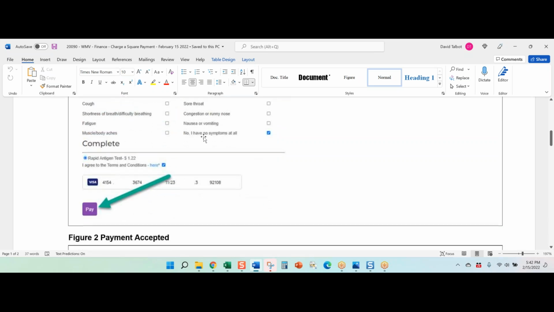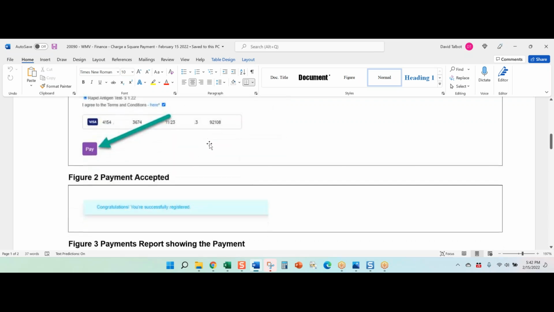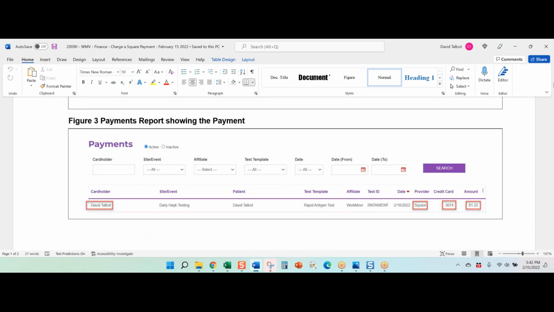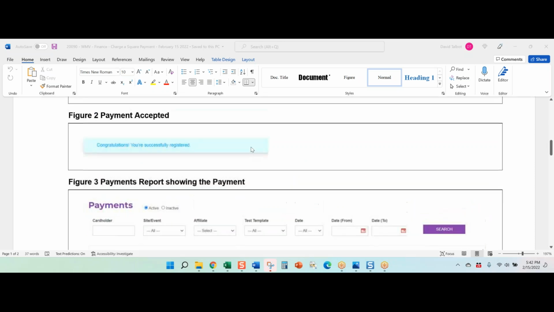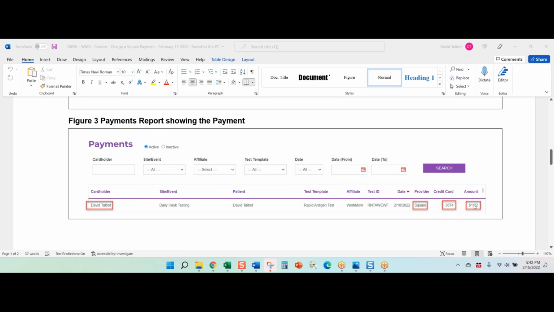So we come down here, put in the credit card, and we go direct to the Square APIs. That gives us immediate feedback on whether the payment was successful. If it wasn't successful, we come back here, give an error message, and you can correct what was wrong. Having done the payment, it then comes up on the payments report. I put in $1.22 and it came out as $1.22.